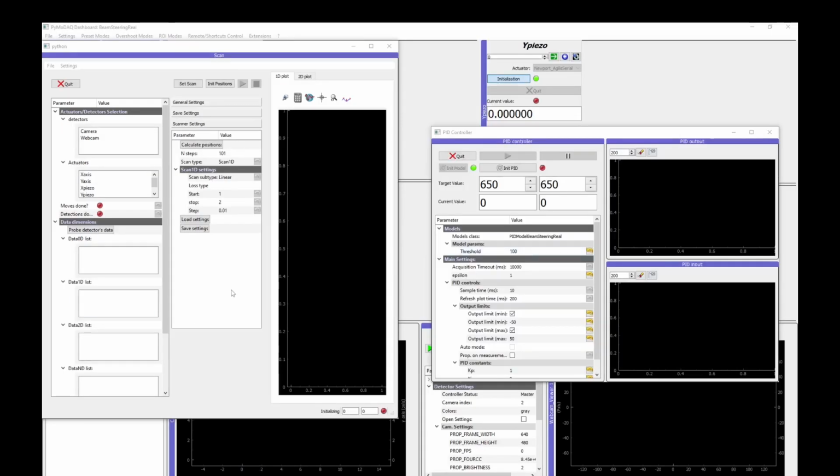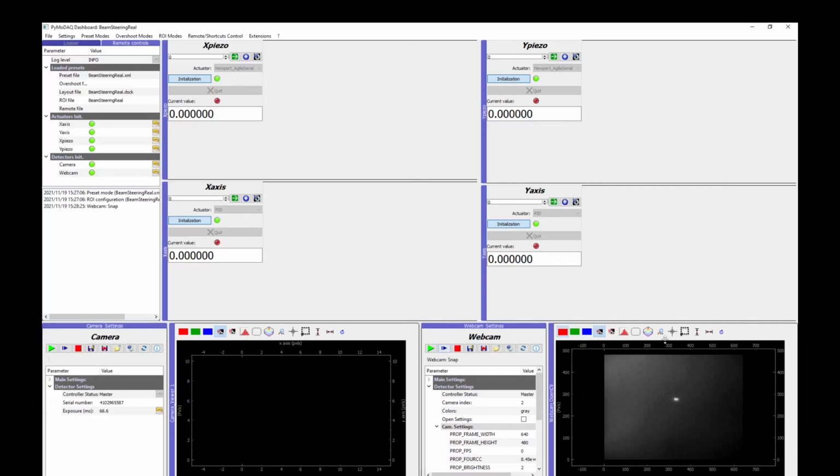All right, so now I'm starting the dashboard again, and in that mode I have at my disposal two other actuators, x-axis and y-axis, that can be used to drive the system using just standard things like the DAQ scan module. So you see here that in my list of actuators, I can choose this x-axis and y-axis, and here, for instance, another detector, a webcam, that will give me some information on my experiment while the system is stabilized at each point that I want to be scanned.